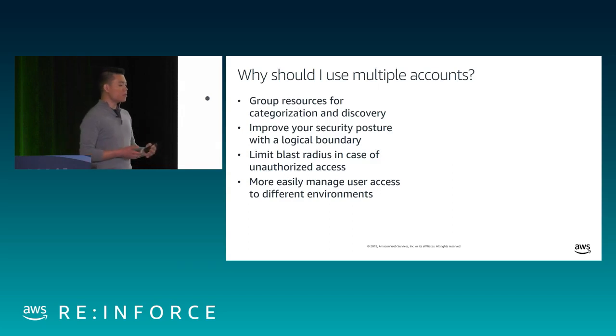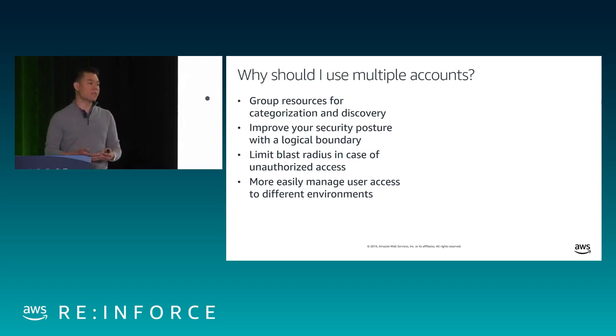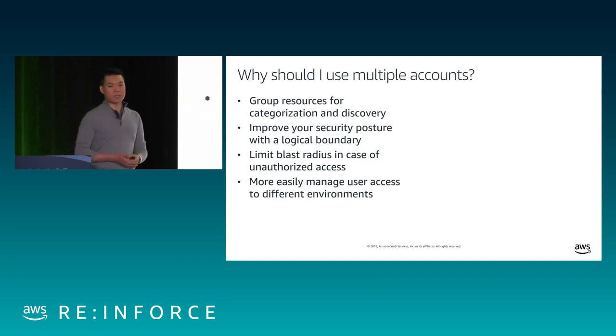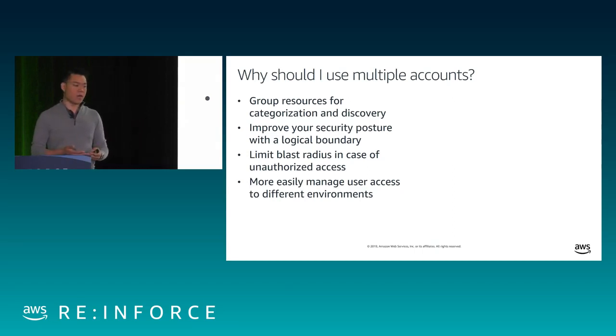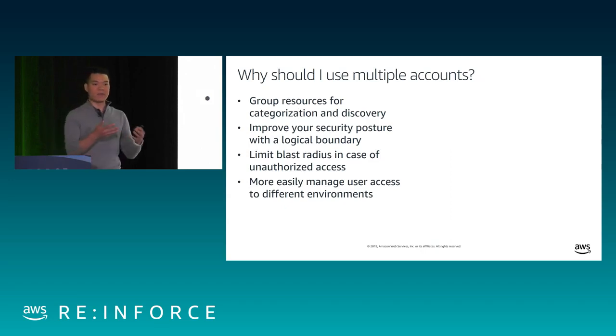And so why you should be using multiple accounts. The first one is you can group your resources for categorization and discovery. This enables you to very easily find all of the resources for a particular application or workload because they'll all be sitting together in a single AWS account. You can improve your security posture with a logical boundary. You can create a different AWS account per application. So you have, for example, your development account, your pre-production account, and your prod account. The resources used for those different environments are logically separated into separate AWS accounts.